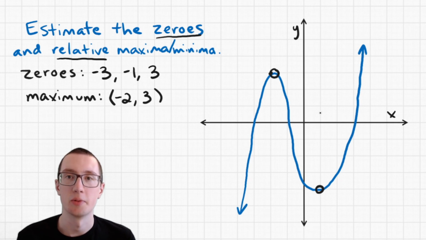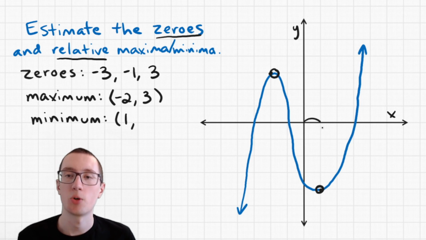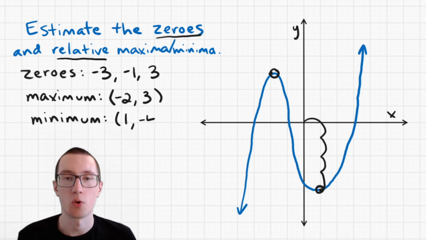But now let's find our minimum. That seems to be right around this point. And to get to this point, we have to go to the right 1. The right is positive numbers, so that's going to be a 1. And now we need to figure out y. Well, in this case, we're not going up, we're actually going down. So we're going to go down 1, 2, 3, 4. When you go down, those numbers are negative. So this is going to be -4 for y.